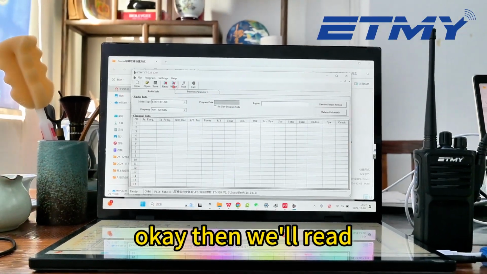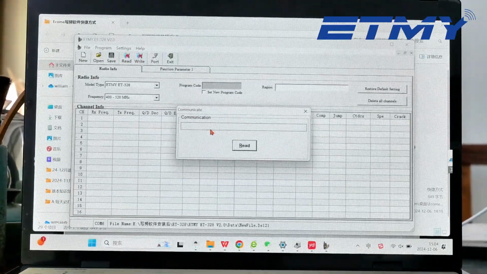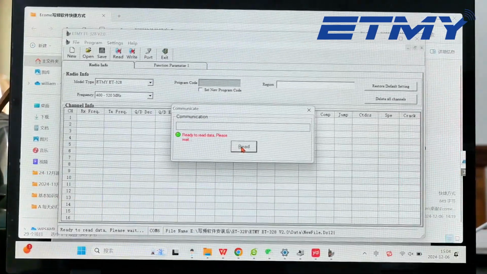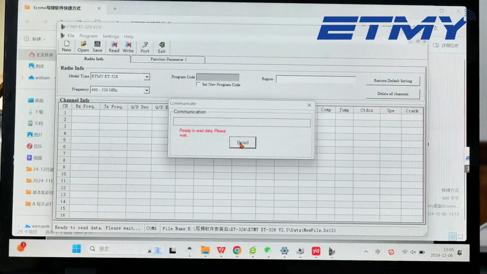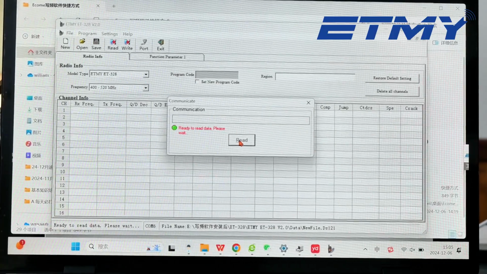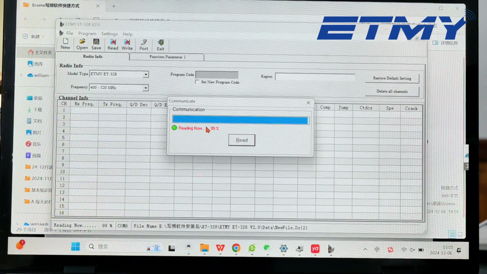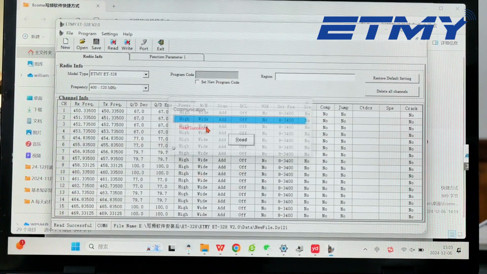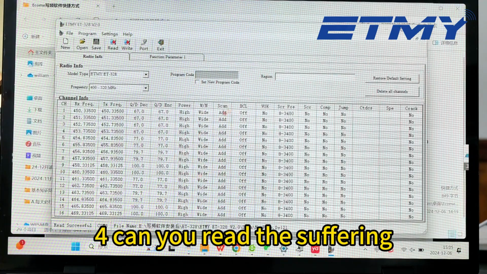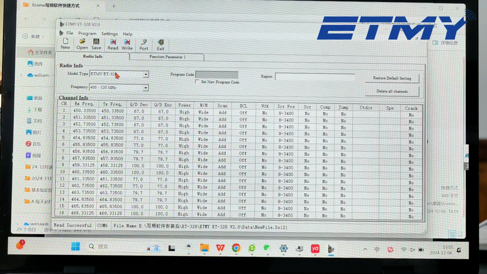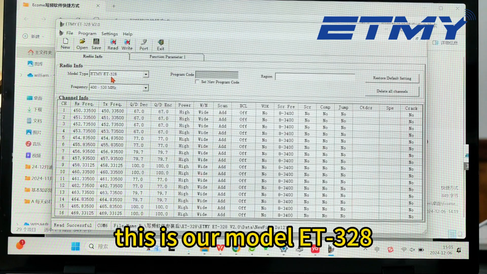Okay, then we read. Okay, read successfully. This is our model ET-328.